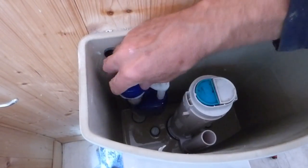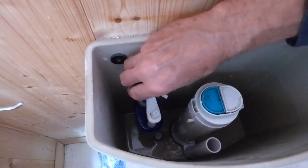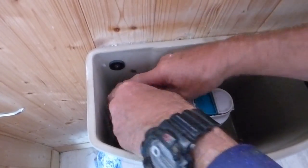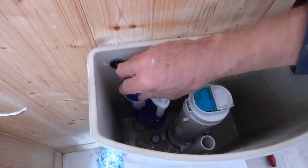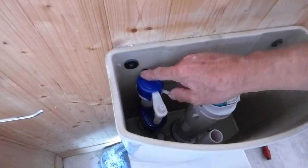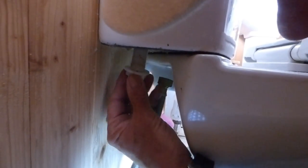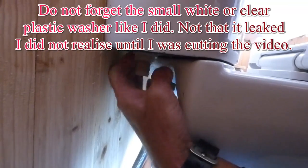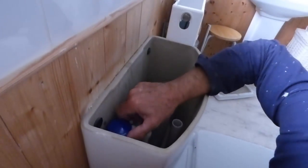In it goes. Hold it in the position you want — it doesn't really matter, you can have it on any position around there, whichever way you like, as long as the piston is clear to move. This little piston just moves up and down, that's all there is to it. Hold it with one hand while getting the back nut on with the other. There's the thread of the valve — do it up by hand first, make sure it's nice and square, don't cross-thread it. Spin it up finger-tight, holding the top with your right hand in the position you want.